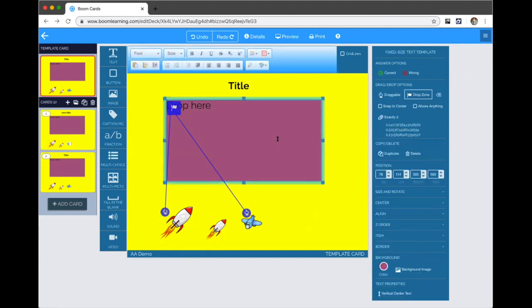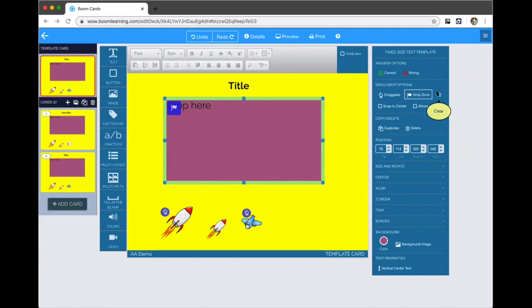When I select the drag zone, it's still wired up. Our system wasn't quite smart enough to realize you deleted it from the card and that the drop zone's expecting it. So now I could say exactly three, and it's looking for three answers. And one of them is missing from the card. So if you're ever having any trouble because you've deleted some items, just confirm that there's nothing weird here, and you can clear them all out like that, and then just rewire them up.